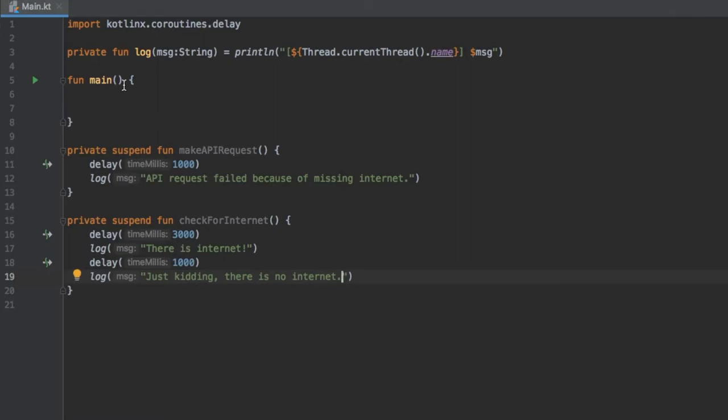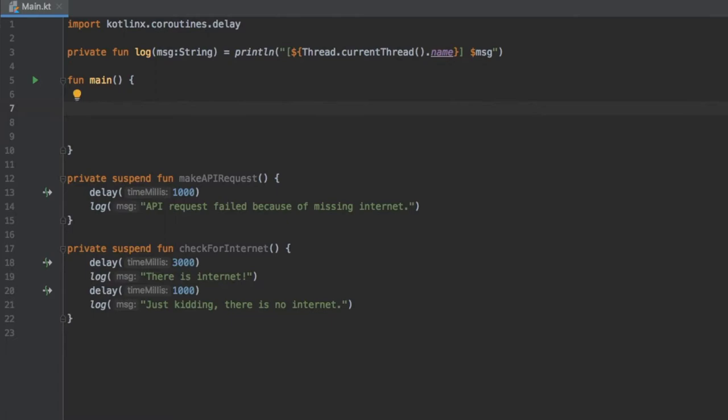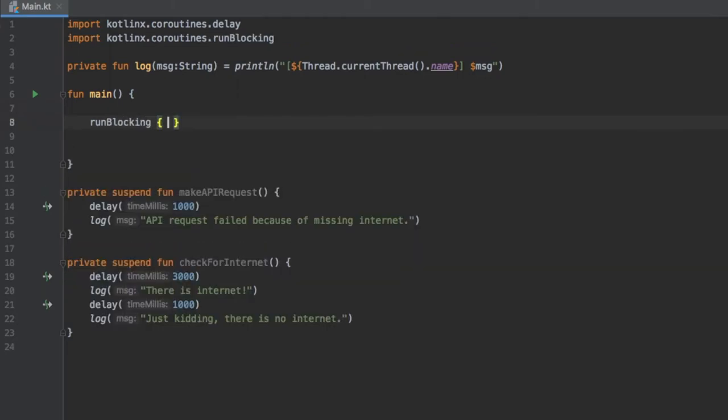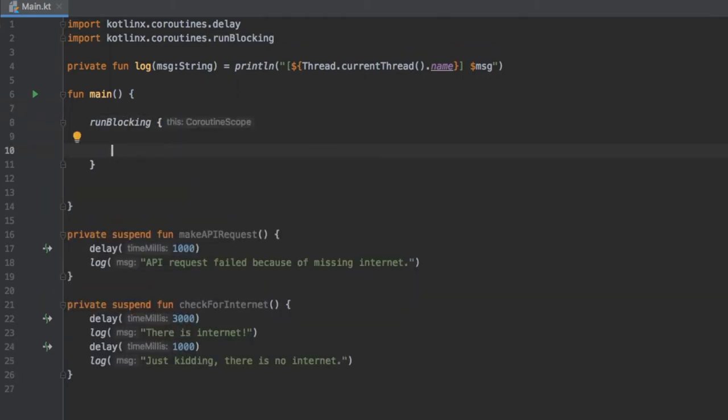Now let's move on to our function main. And in order to use a suspend function, you actually have to call it within a coroutine. And that means that we either have to call our run blocking block or start another coroutine in another way, so that we can insert these suspend functions inside there. But to do this one, we are just going to call run blocking because it will block the main thread and it won't end the program prematurely.